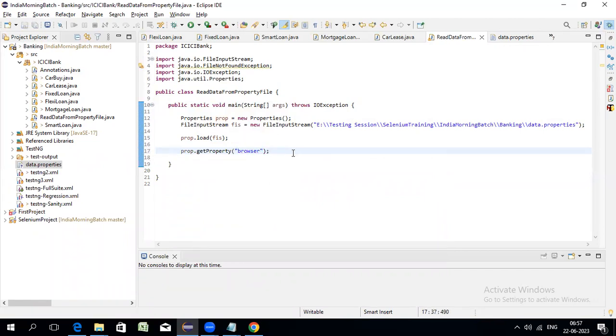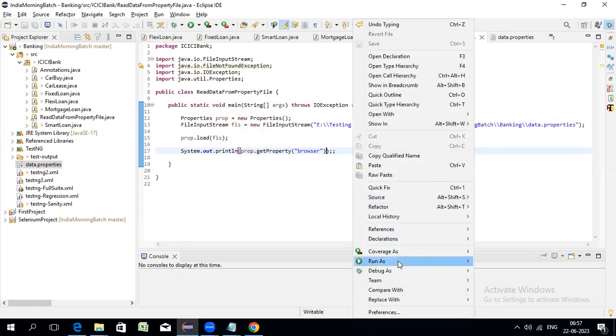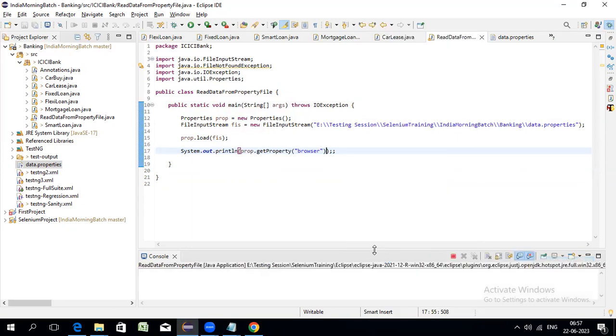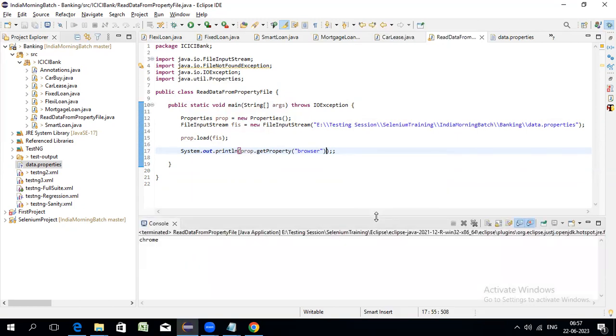Clear? For example, I want to print that. I have to give System.out.println, and then I run this. What are we expecting? Browser: Chrome. See, yes or no? For example, I want URL.